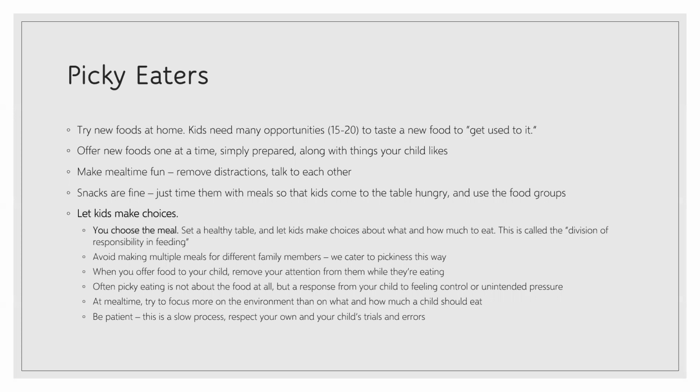Once the pressure is off, you'll find that your child will push themselves along to learn and grow with food acceptance. And we just have to keep in mind that the child having positive food acceptance behavior doesn't mean your child's going to eat everything. So give them some grace here. The goal for you should just be that your child can begin to participate happily in your family meals, that your kid can remain calm in the presence of unfamiliar foods, and third, that your child can pick and choose from what's available. They don't need to be made to eat.